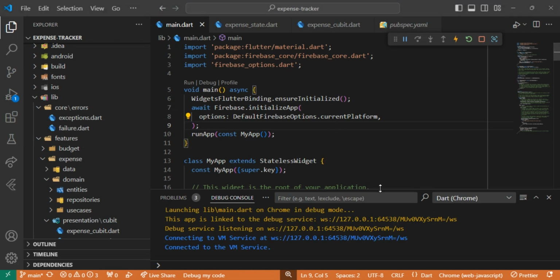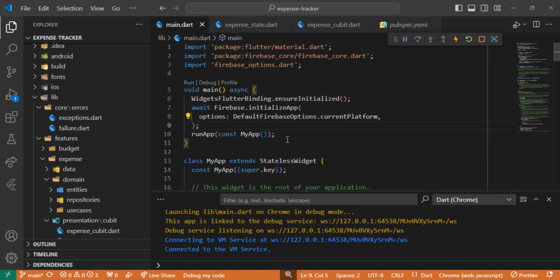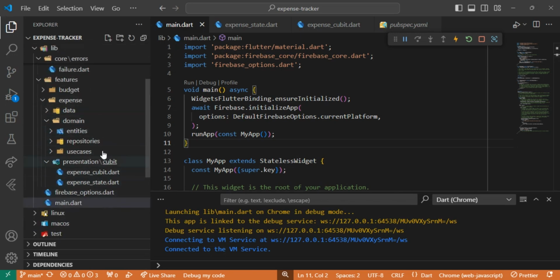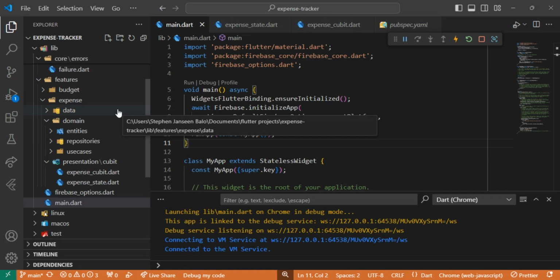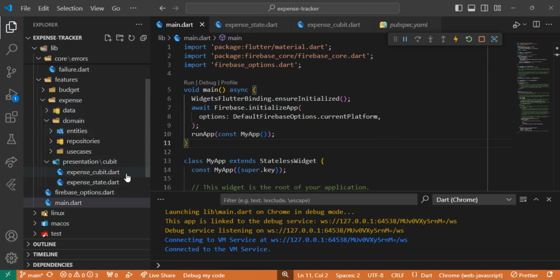And in this video, I'm going to teach you how to create a dependency injection container, which is very integral sa application natin. Actually, lahat naman ng mga i-introduce ko dito are very integral, important. But this one will tie up everything, all the components that we have made, starting from the domain layer, data layer, the repositories, the entities, the use cases, the data sources, and the cubits, no?